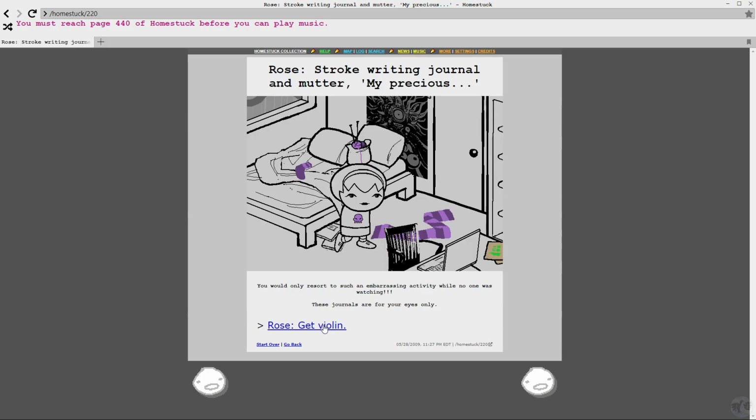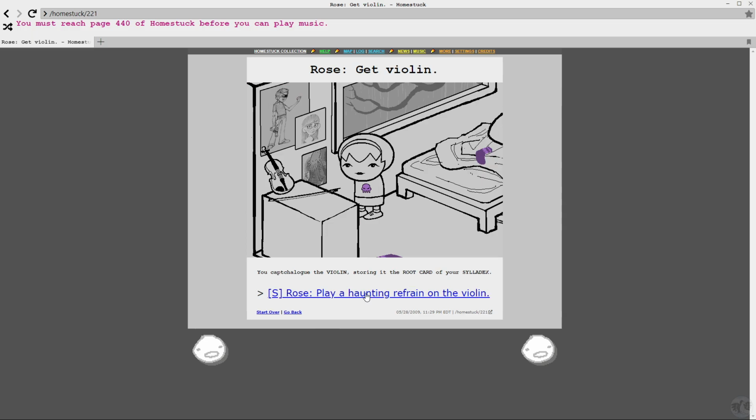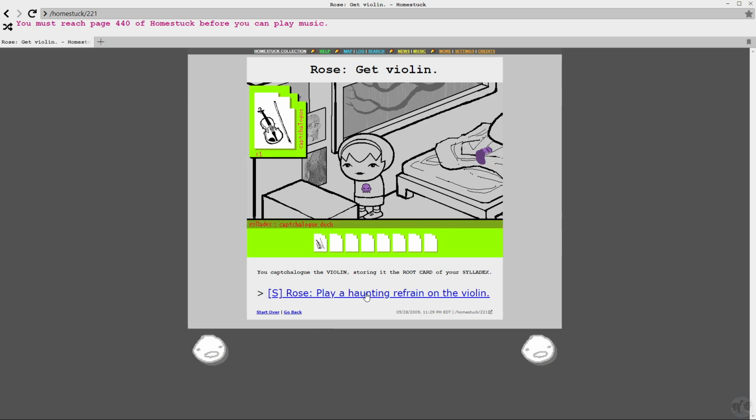Get the violin. Oh, I like the violin. You capture log the violin, store it in the root card of your Solidex. Play a haunting refrain on the violin.